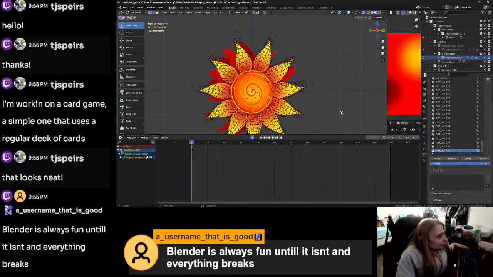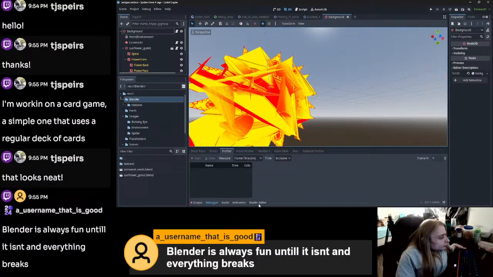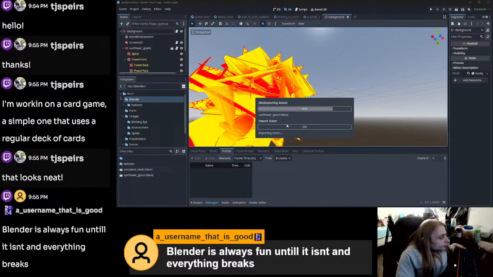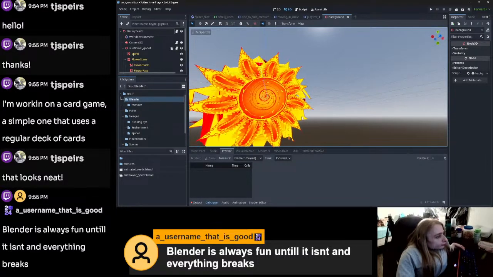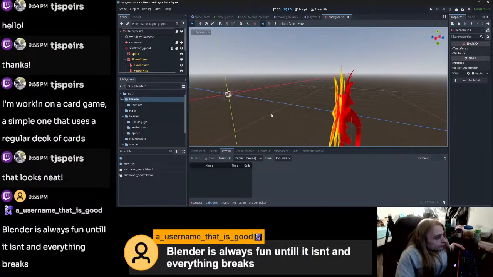These textures are no longer overlapping. I mean, that's better all of a sudden. Still not good though.